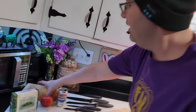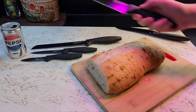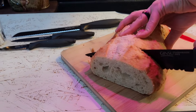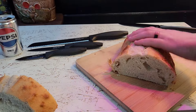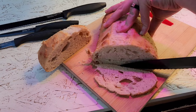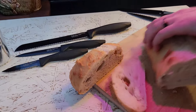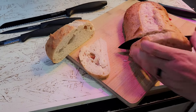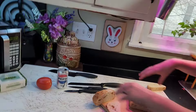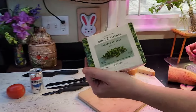Let's try bread. We have some nice dense, chewy bread here. We've tried out the chef's knife — let's go for the serrated chef's knife and see how we do. It's bread. Let's see how thin I can cut it — that's a skinny piece of bread. Let me try the flat blade one just to see. That works as well, if not better. Okay, so this is the preferred one for me so far.